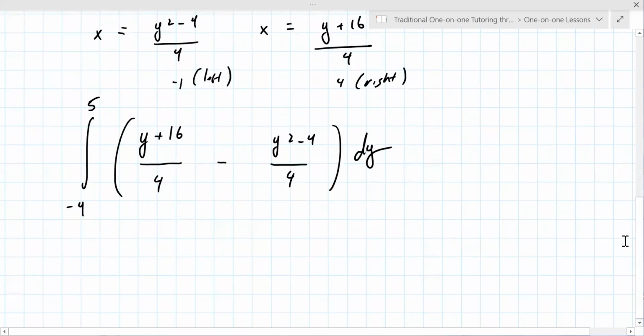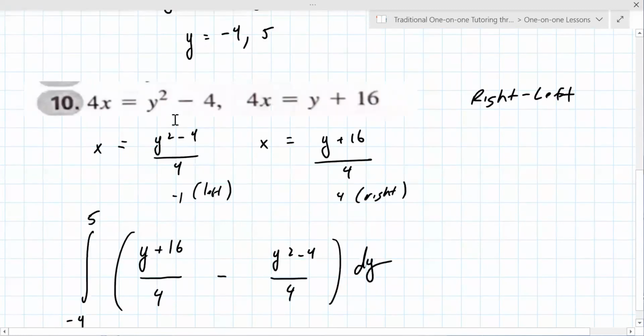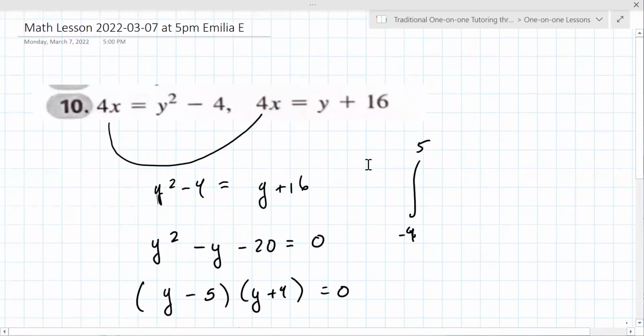Is there anything about this that is unclear? Because this is a chapter 7 problem, make sure this is okay. Why did we have to do the thing up top, where we set it equal to each other? Basically, that was just to find the bounds. If you were to graph this, you would get all the information we just got, but I'm trying to show you how to do it without graphing. Gotcha. And without even really thinking that hard about where right and left is. You just follow these steps, and it all makes sense then.